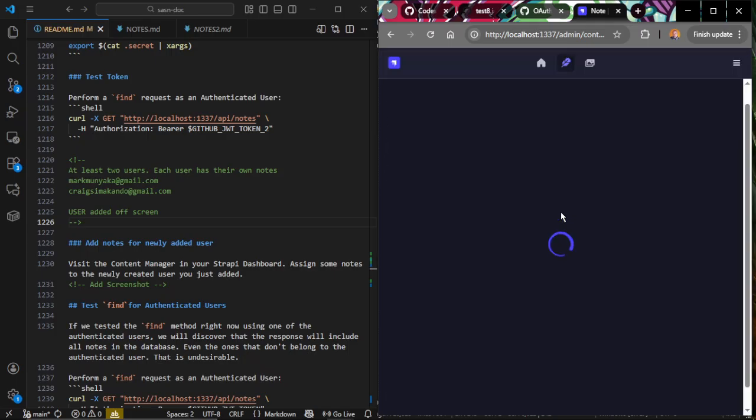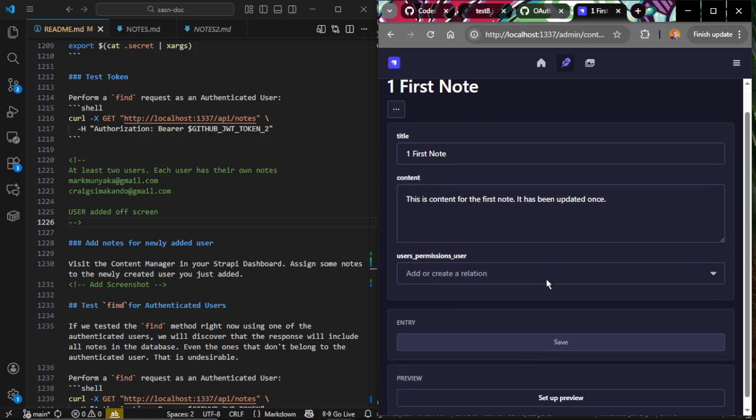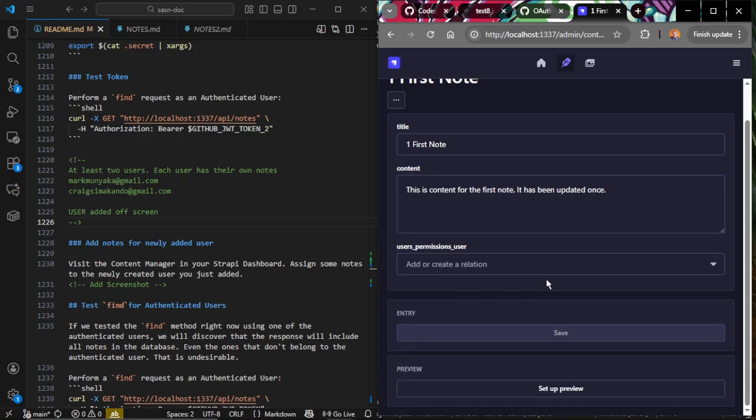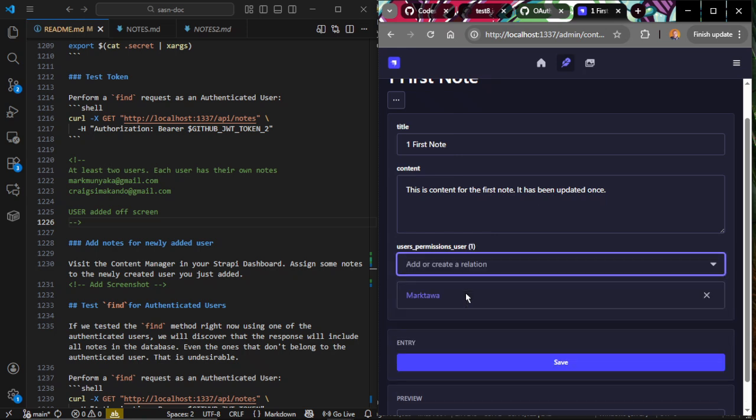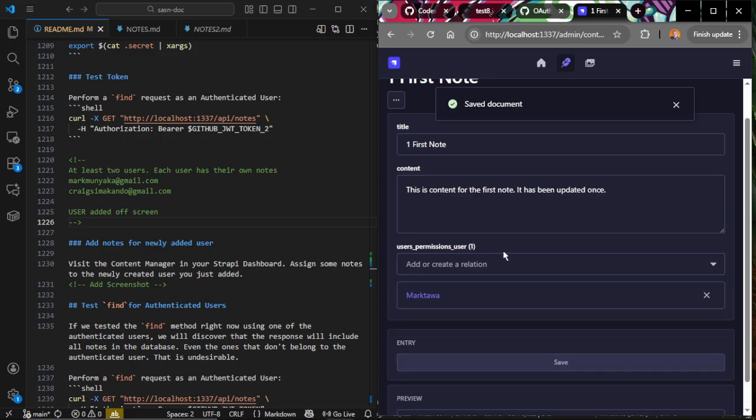Now if you click on one note, you'll see that it doesn't have a user, so we must add the user. And so we'll click the drop down and select one of the users, then click save, and we'll do the same for the other notes.